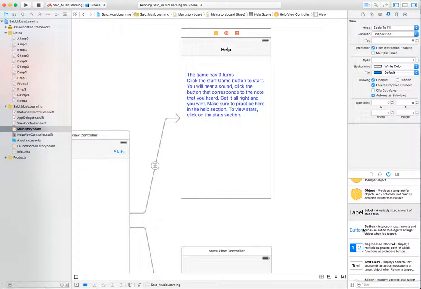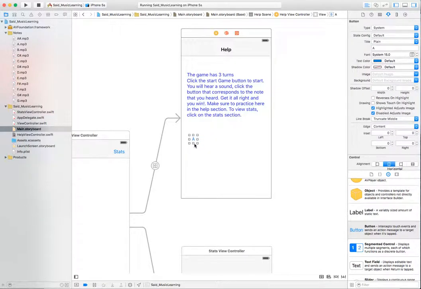Back to the storyboard, I need to add a button so the user can click and listen to the notes. I'm going to start and try to get the A button to work, and then we'll look at the rest of them. So I'm just going to focus here on trying things first. I'm going to add one button first, and I'm going to say this is the A note. Notice that I am linking the button with the actual file using the name of the note. The name of the note is the text on the button. It's also the name of the file. This is very important because you have to find a mechanism to link each one of those MP3 files to each one of the buttons. By using the name of the note on the text of the button and on the file name, we make that link almost straightforward and automatic.